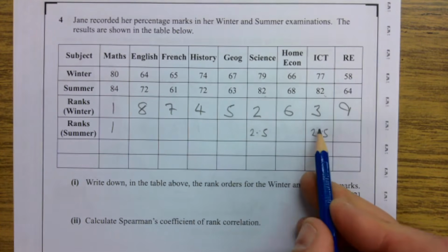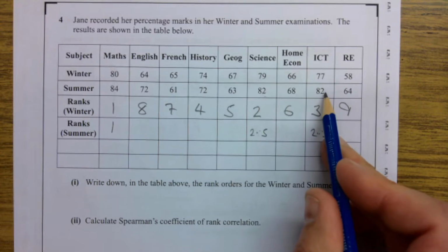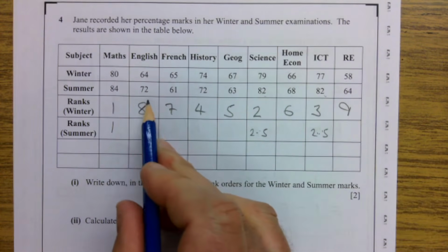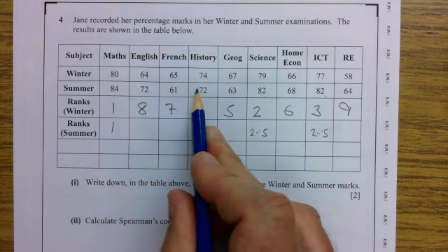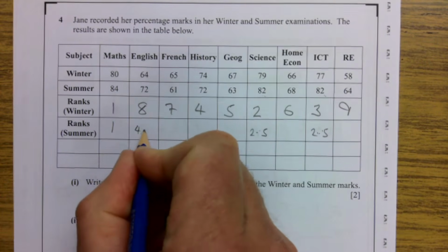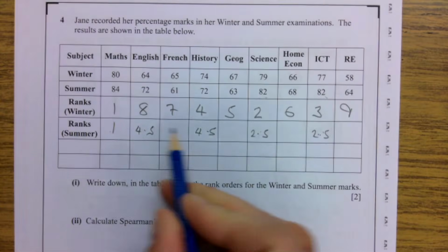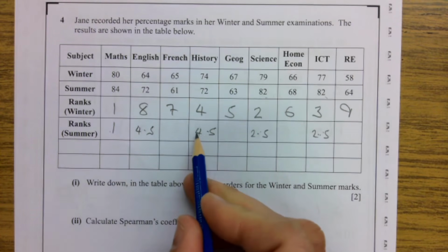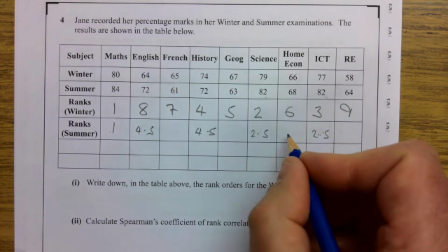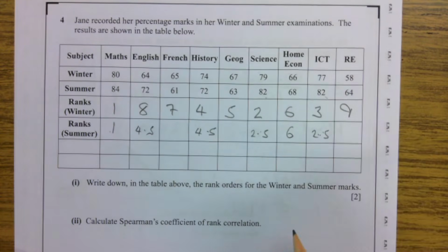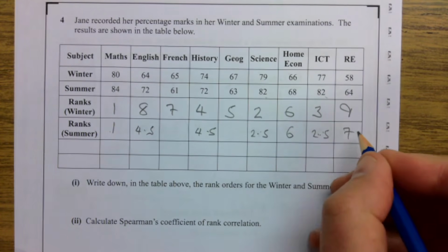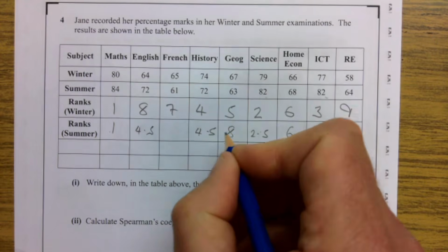And so the next ones below 82 are going to be 72. So that's messy as well. So that's 4 and 5 are both these ones. So they go in as 4 and 5. So remember we've gone through 5 here. 1, 2, 3, 4, 5. So we're now on to number 6. So the next highest one then is here with a 68. And then 7. And then 8.